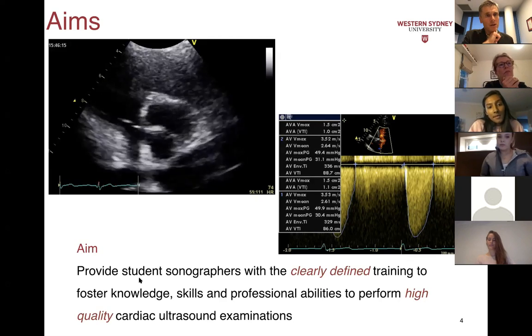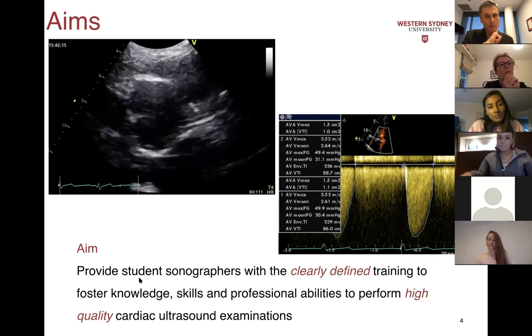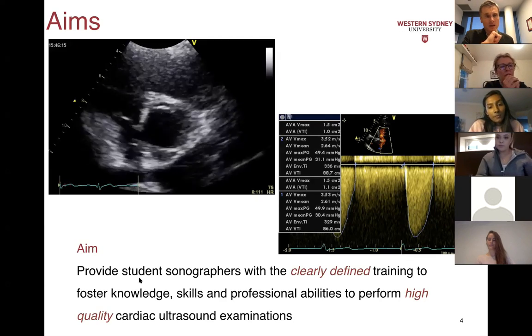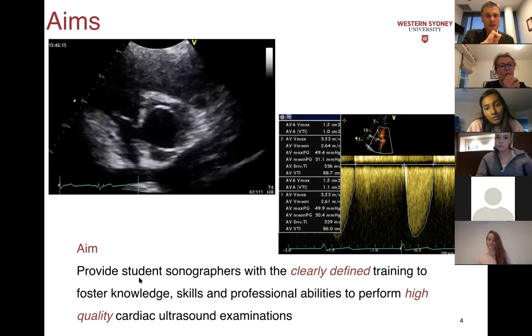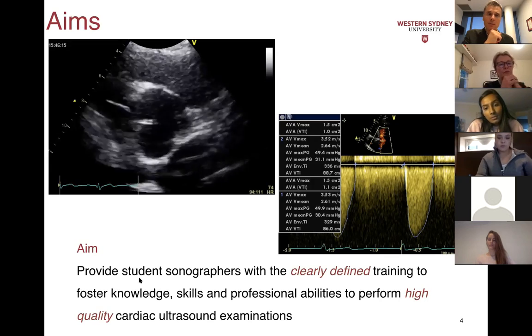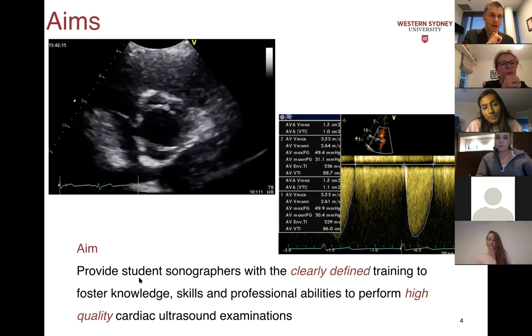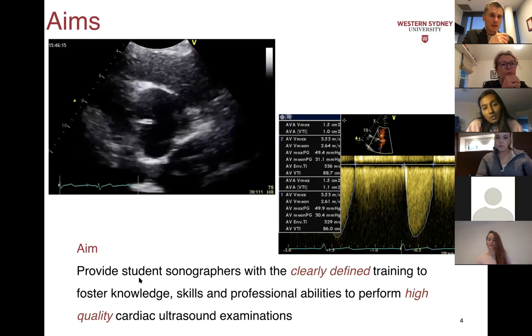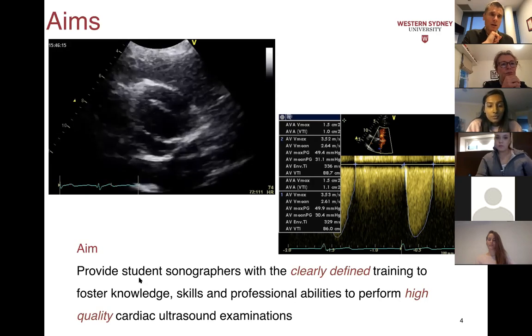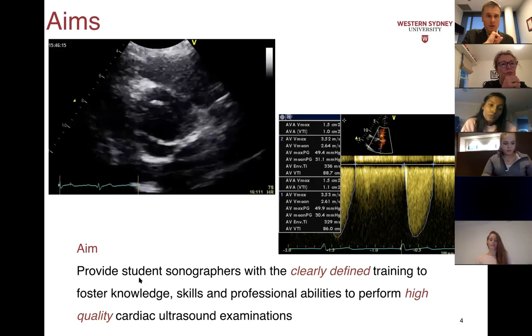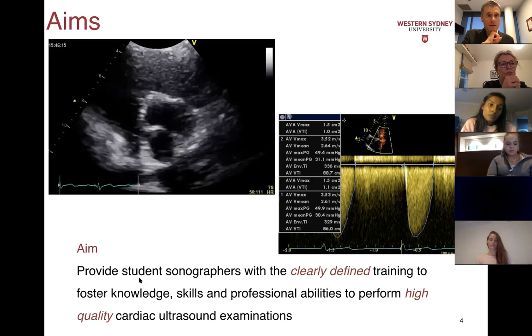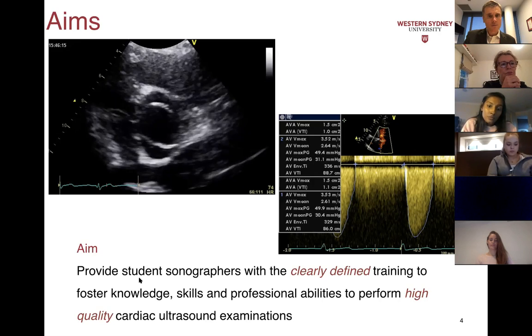And the Doppler image is from the very same patient, and as you can see, there's an increased gradient across the valve. So you want to improve the way that you use all the imaging modalities, 2D and Doppler, so that you can provide doctors with a really good idea of both the nature of the person's disease and the extent of their disease.